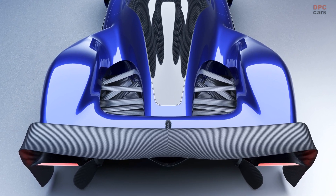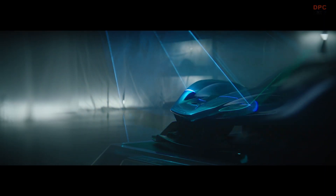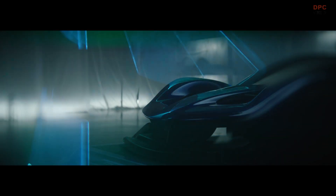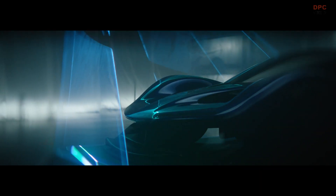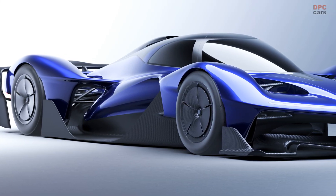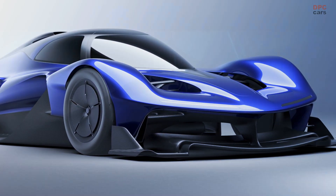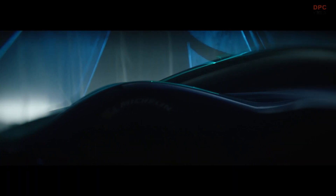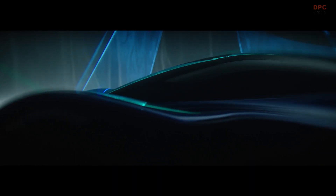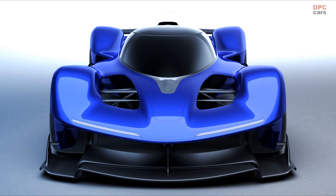The RB17 is the missing link in our lineage of phenomenal race cars — the car that never was. The RB17 was really giving Adrian the freedom to put all the things he wanted into a vehicle from all his 35 years of Formula 1 experience — whether that was blown diffusers, double diffusers, whatever he wanted to take from all those years and put into this ultimate track car, which has turned out to be a phenomenal, phenomenal machine.